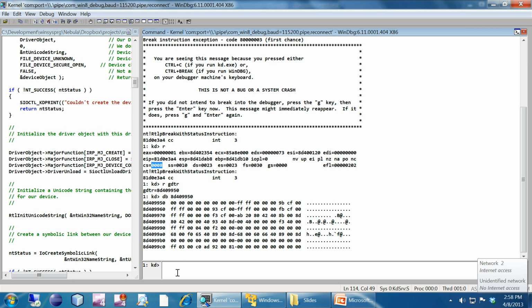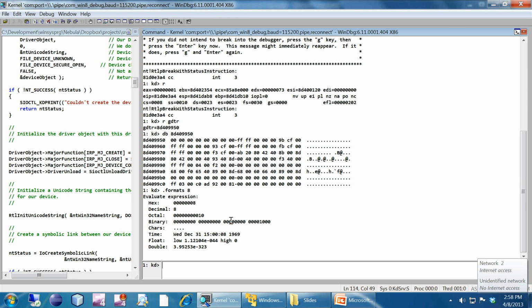To convert it into binary, I'm going to use the command .format 8. So these are the 16 bits in the CS segment. The first 2 bits, which is the RPL, is 00, which means that the code is currently running in kernel mode.